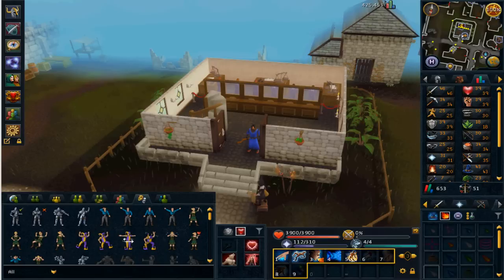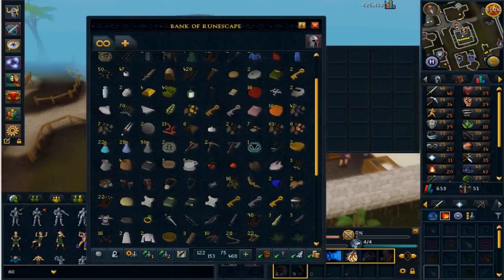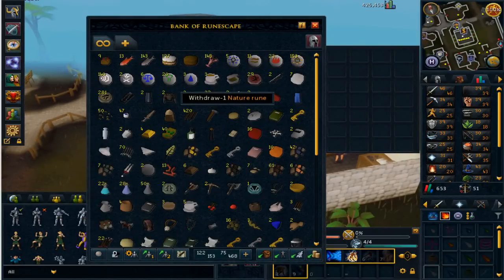Not to mention, if you do that money-making method, 1, prices will never go down because there's a high value. 2, if you sell the bodies to the general store, the price will never go down also. And 3, it's pretty easy and really good money. All you really need are nature runes, which I currently have 20. So I can actually go there with some fire runes and make some good money, which I'm probably going to end up doing in the near future.